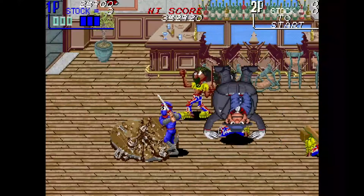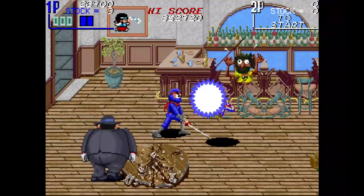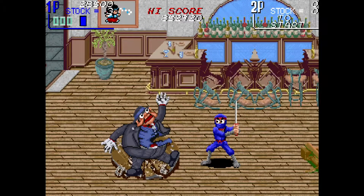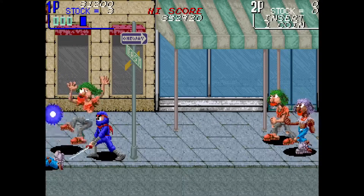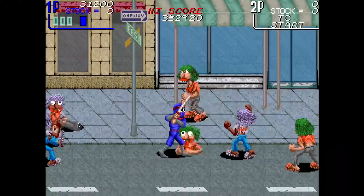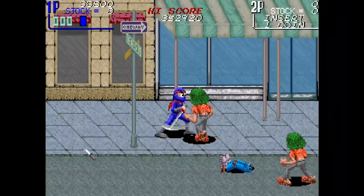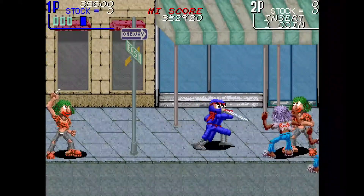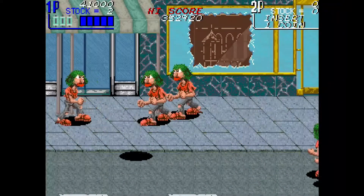Look at that enemy — he looks like a fat version of Inspector Gadget! Who ate all the pies? Inspector Gadget ate all the pies! That goes out to anyone who remembers that cartoon — it was good. I think they revamped it because my kids are watching the new Inspector Gadget. I had to go get all the old episodes — it was either late 80s or probably the 90s.